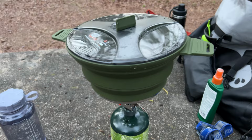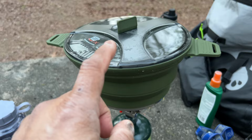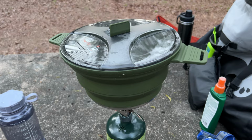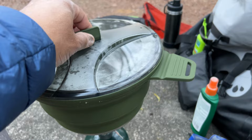This is the first time I'm using this pot. Remember the previous one that I had, the lid was all buckled because I'd used the lid when I was frying up some eggs. But I since got another one, and I sold the other pot with lid. Somebody bought it for about $10. The lid was buckled a little bit, but the pot was still perfectly new because it was never used. But this one here, you can see that the lid just goes on perfectly. And I'm not going to be using that on this, that's for sure.